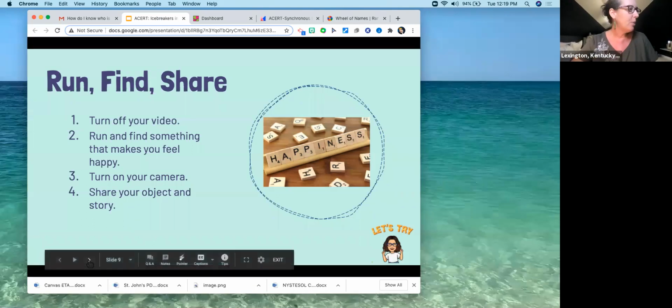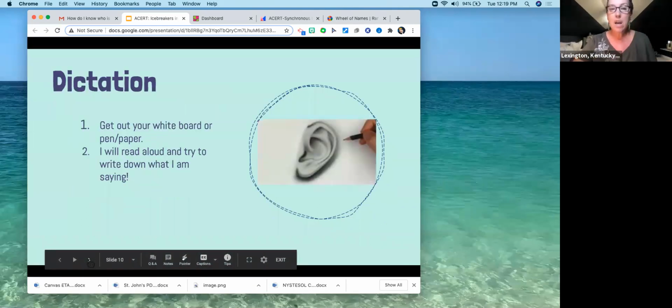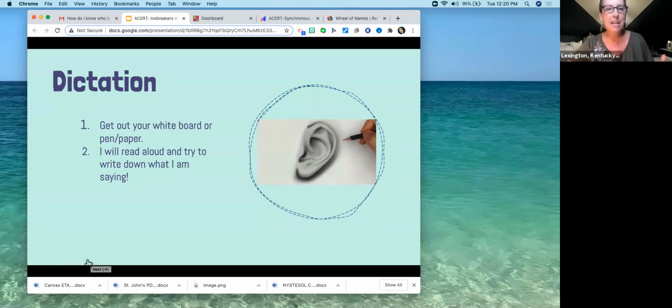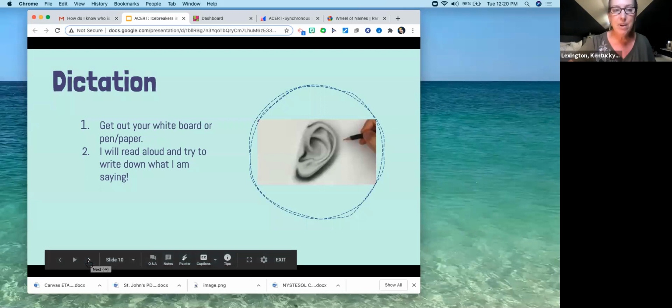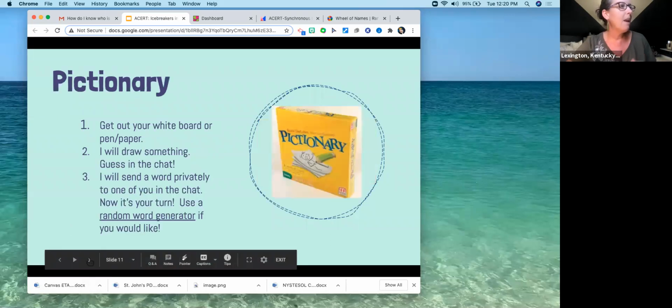Okay, so we're going to go to the next one. These I'm not going to model. These are just ones for reference because they're probably more relevant for language teachers. Dictation is great for Zoom, and you can even turn off your camera. So let's say Julie is teaching Italian to beginners and she's doing some kind of dictation activity. She can even turn off her camera, so they really have to attend to the listening. So that's kind of a neat way to use the tool.